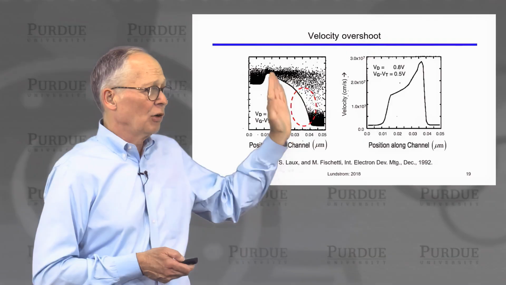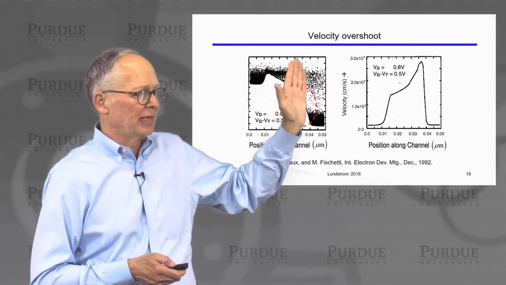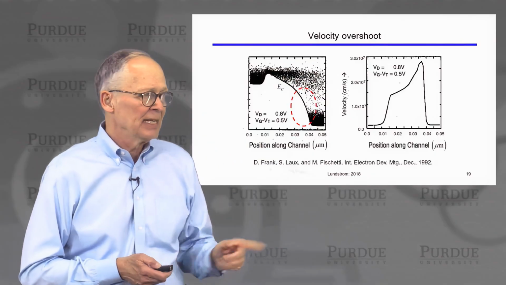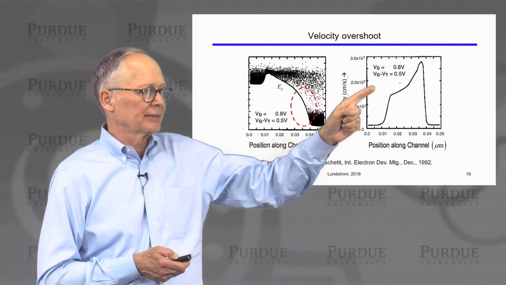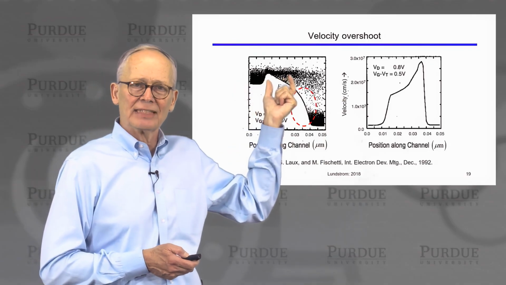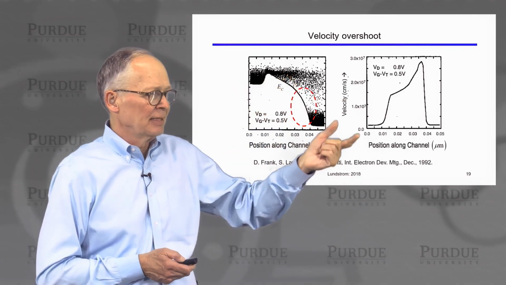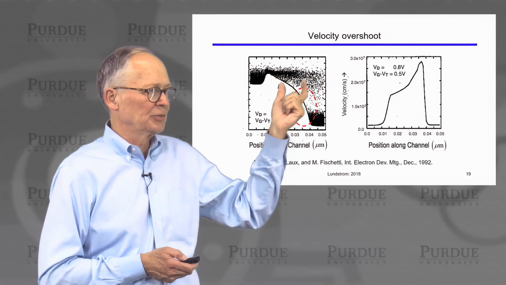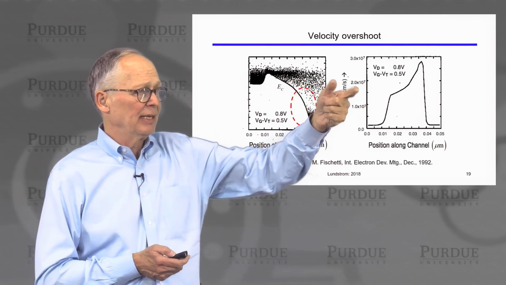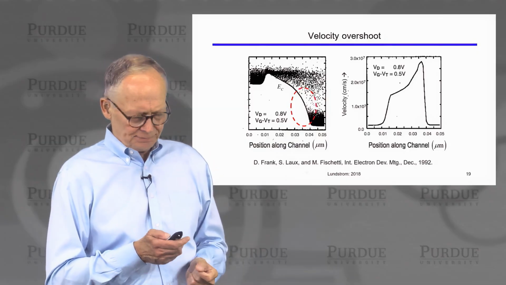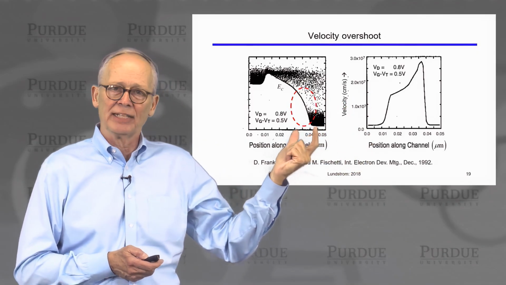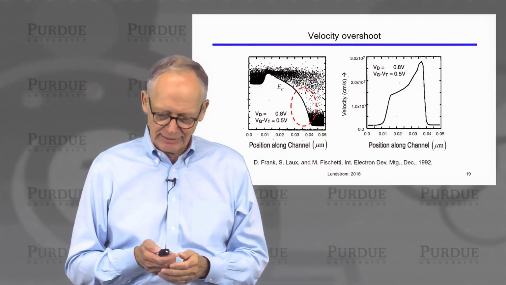Okay. But we could go along this and we could average the velocity versus position, just compute the average of each of those electrons in the channel, and we would get a profile that looks like this. So the velocity is low in the source because there are lots of electrons to carry the current. The velocity pops up in the channel because we have fewer electrons to carry the same current. And it actually gets very big at the end of the channel before it drops down to a low value when we get in the drain and we have lots of electrons to carry the current again.